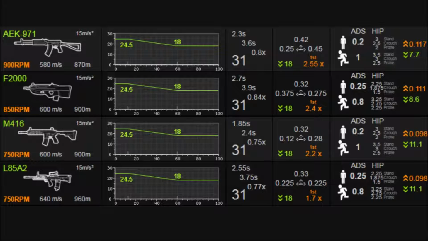Now, the two DLC weapons for this were the F2000 and the L85. The F2000 is a China Rising weapon, and the L85 is a second assault weapon. The AEK and the M416 were both stock weapons.